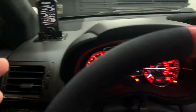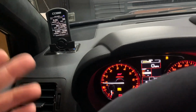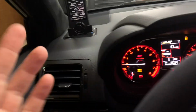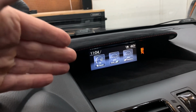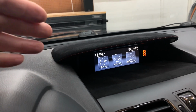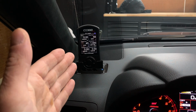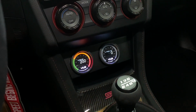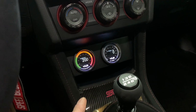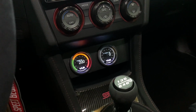Another thing that I wish you were able to monitor in the STI and the EJ motor was oil temperature. That is one thing that is not in the MFD up here. The WRX guys have that since they have a temperature sensor on the oil pan. You can't monitor it on here, and the only way to monitor it is to get an actual gauge and run it to the oil pan, which is something I might do in the future. But that is something to monitor as well.